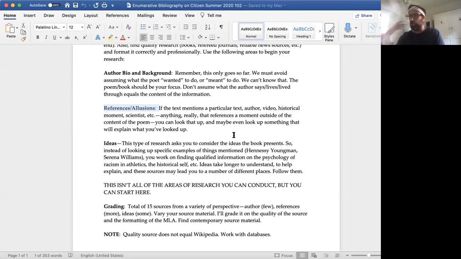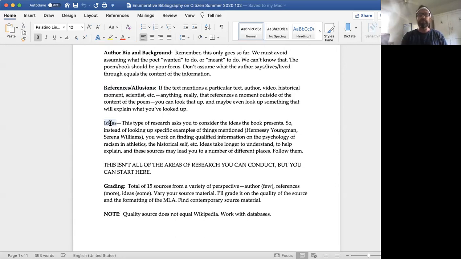There are multiple names that are used. There are references in this book to YouTube stars. All of this is stuff that you can go and find because she's referencing them, so you're making allusions to them. The idea would be, if you were teaching this book to somebody and you were able to say, hey, look at these allusions and references, they might get a better sense of what the book's trying to do as a whole. And then the bigger thing is about ideas, the ideas the book presents.